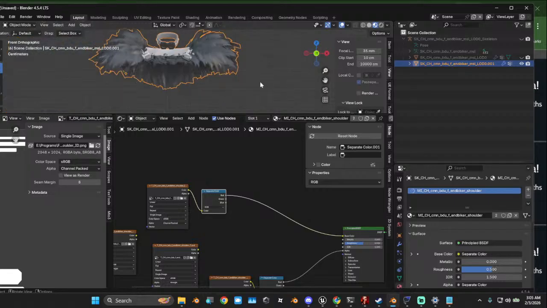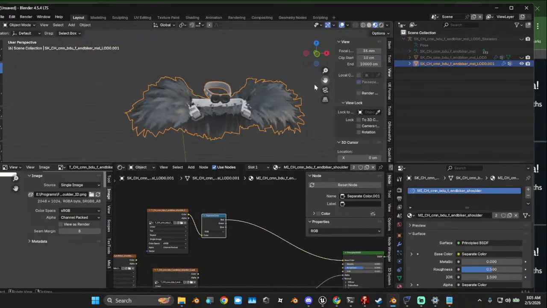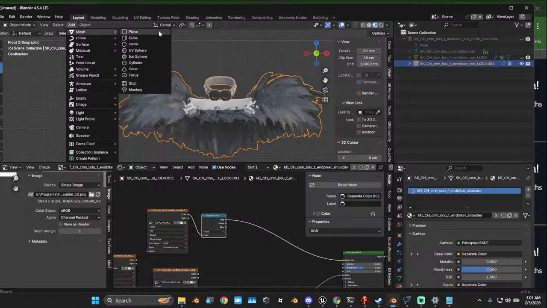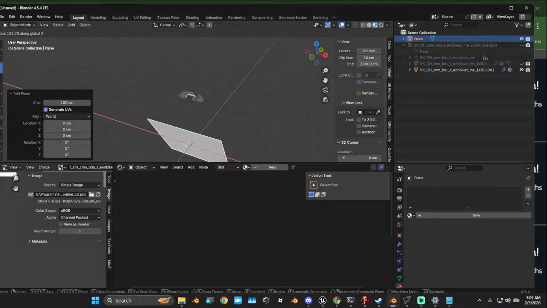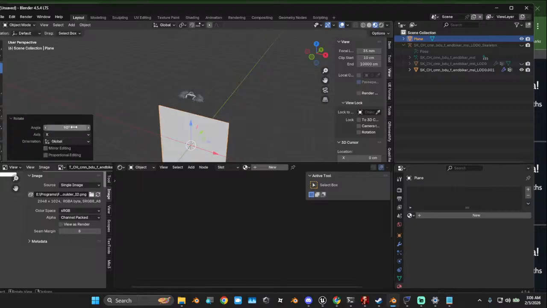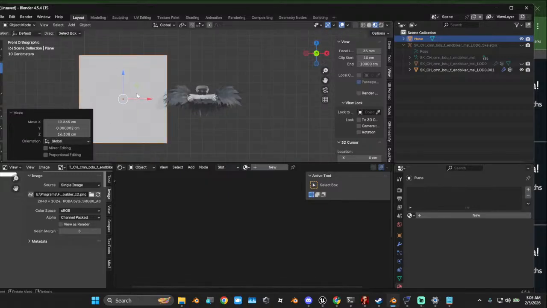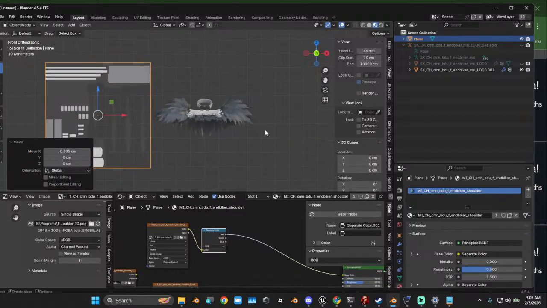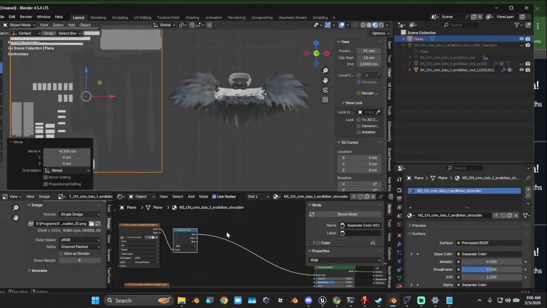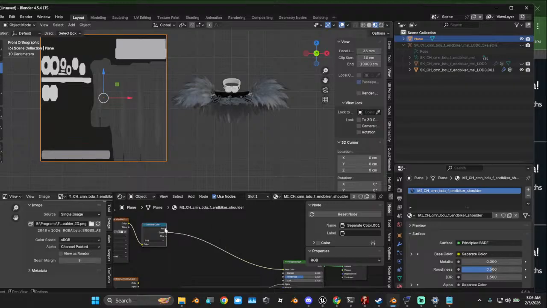And if I can't see it very well on here, what I'll often do, if you see any of my streams, is I'll create a new plane, RX to rotate it. Boop. 1790. All right, scale it down. And then I'll just put the material on here. There we go. So you can see it like that. Right, and if I wanted to change it, I could switch it around and see what the different things are.